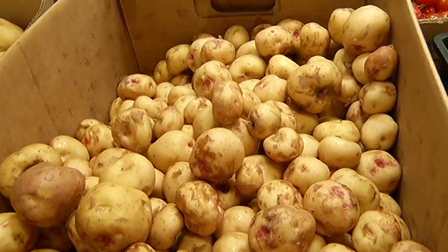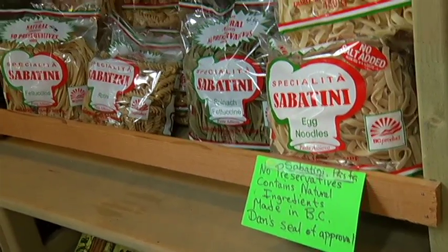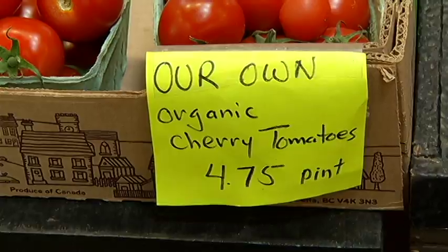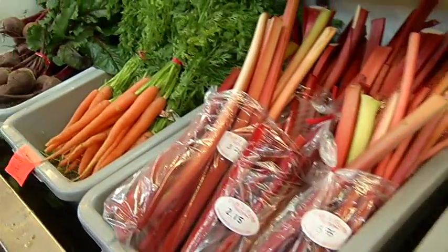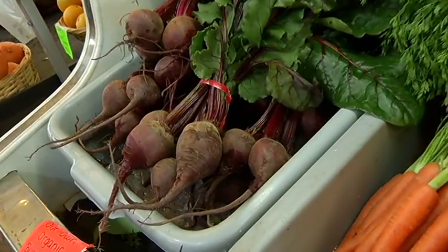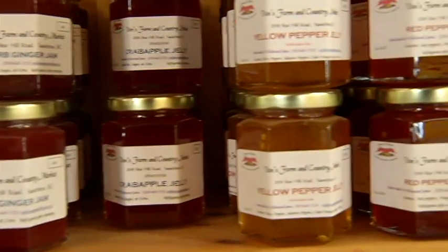I had a look around the grocery store part of your market and everything says organic on it. Is that how you buy your non-produce — does it have to have the certified organic label? Some of it is certified organic, and some are just from ourselves — our vegetables that have no sprays on them. We are getting a few things from other growers that are also very small growers not treating them at all. Everybody is reading labels and a lot more conscious of what goes into their bodies, especially in this area — we're way more health conscious here.